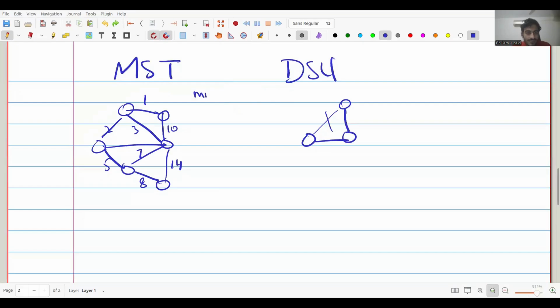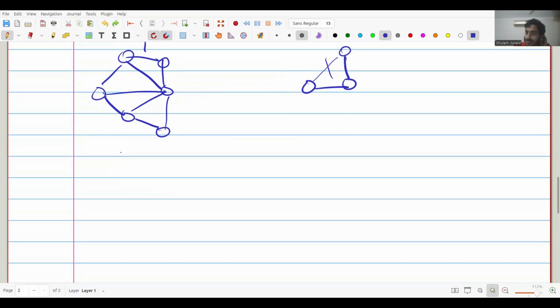Okay, I don't know what the value was there. Maybe it was 5, I think. So in the end, we will have a smaller sum. Of course, we should minimize. To minimize the sum, we should keep the minimum weights, right? So basically, this is Kruskal's algorithm.